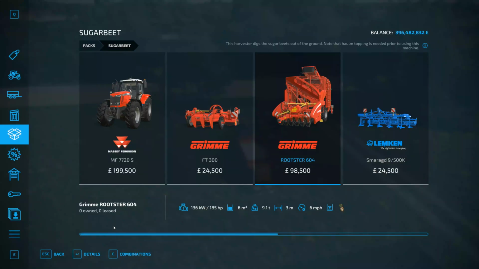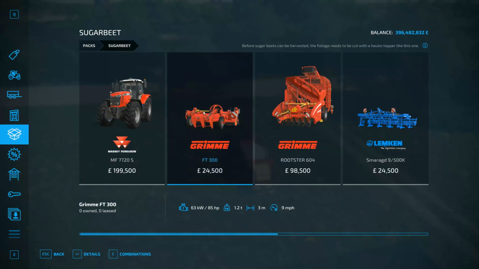So with the October harvest upon us, it's time to go shopping once again for something that's going to get those sugar beets, those lovely jewels in the ground, out of the ground. And for that, we're going to need the Rootster 604. But also, we're going to need that header.